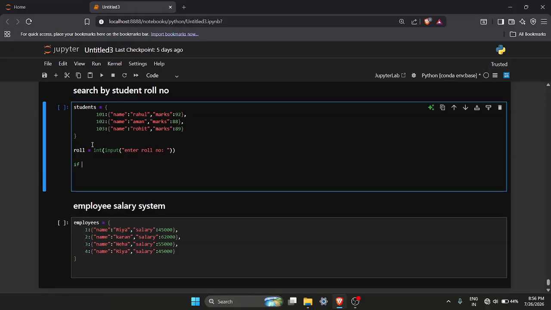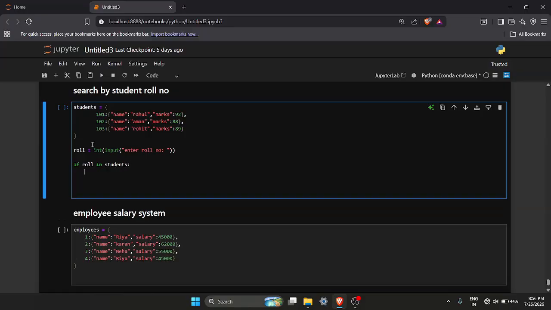After that, if roll number in students, then print, we will print student found.